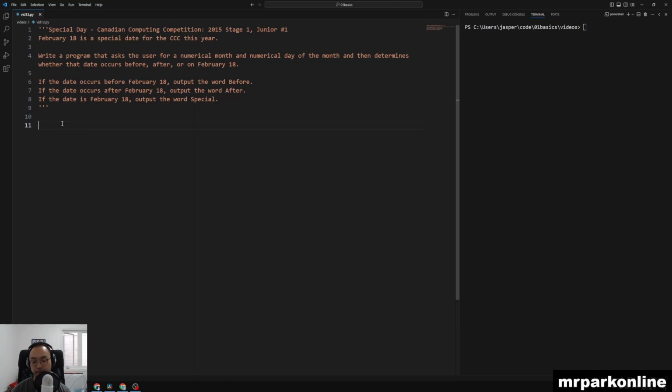So let's get started. We're going to start with a quick, simple input statement. We're going to say the month is equal to the integer input, and day is going to be equal to the integer input as well. Now, for a contest like CCC, where they don't specify an input message and they just give you the values being inputted as a sample, we usually don't want to put anything in our input statement's argument, because the CCC automatic grader will often grade depending on what the output was. So we're going to leave that blank as it is.